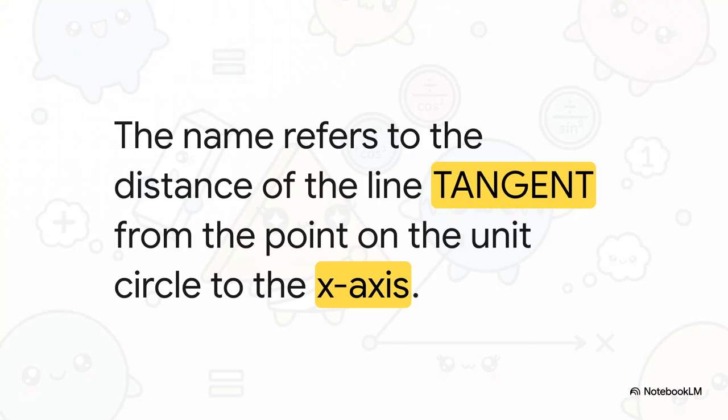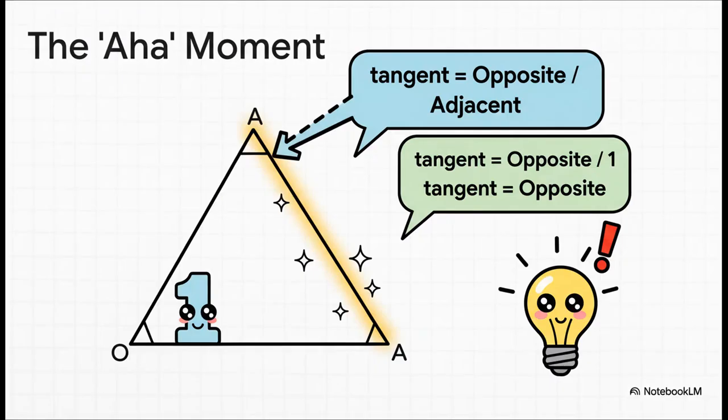Because, get this, the value of the tangent of an angle is literally the length of a line segment that is tangent to the unit circle. It's a direct, visual, geometric thing. Okay, this is the big aha moment. Just follow me here. In the triangle that gets formed, the side next to the angle, the adjacent side, that's just the radius of the circle, so its length is 1. And what's the definition of tangent? It's opposite divided by adjacent. Well, if the adjacent side is 1, then the tangent is just the length of the opposite side. And guess what that opposite side is? It is that tangent line segment. How cool is that? The name isn't just a name, it's a description.